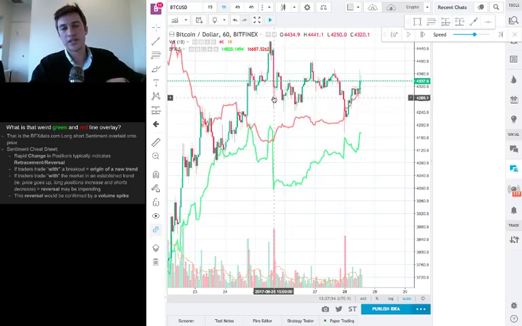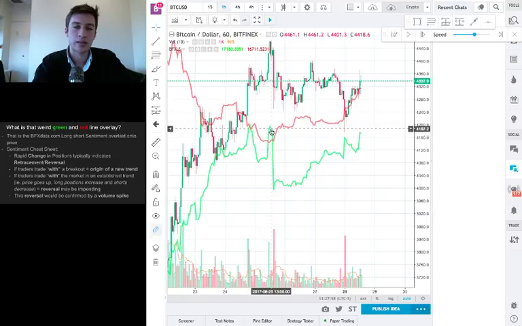So if you want to be a savvy counter trader, then what you can do is you can see this rapid spike in bull positions, and really not much of a change in short positions, and you can just short this market and have a tight stop loss.